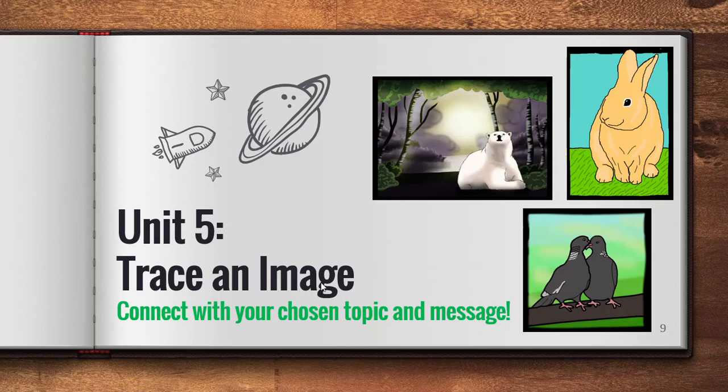So what we're going to be doing this week is Unit 5, okay? This is trace an image. So you are going to be finding an image to work with, and for example, in the tutorial, I'm just going to show you how to use one of the images from the resources, the bear. I kind of follow along with the K-12 curriculum, but I definitely want you to go out and find your subject of interest. Okay, the one that you expressed the intent that you were going to create artworks for. You just find your image and you're going to do your trace and fill of your subject. Make sure that you connect with your chosen topic and message.